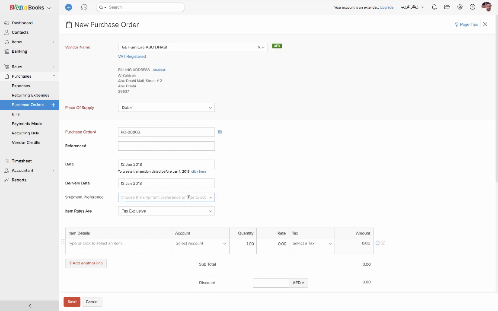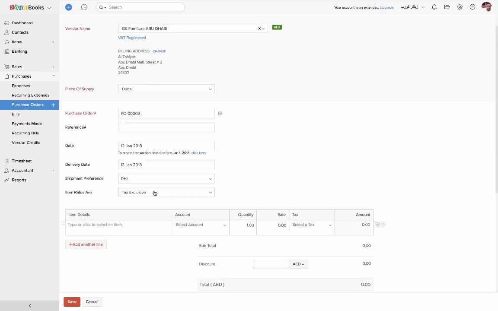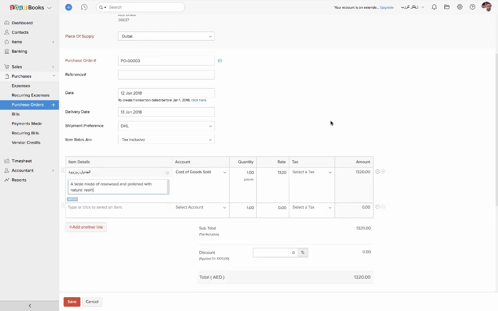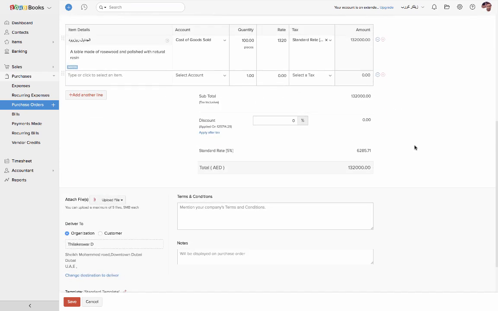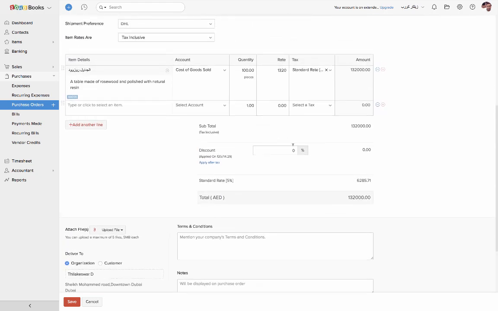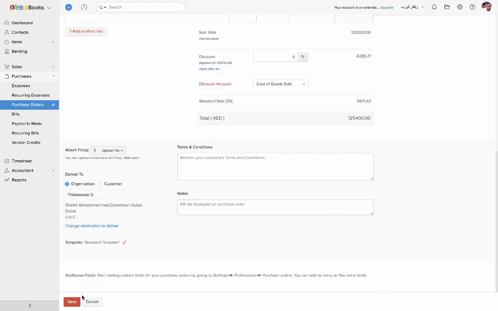And for shipment preferences, maybe I'll write DHL, and item rates are going to be tax inclusive. So I'm going to select tables, and I'm going to order about 100 tables. The tax is going to be standard rate since the vendor is also located within the UAE. And then let's say the vendor gives us some discount.